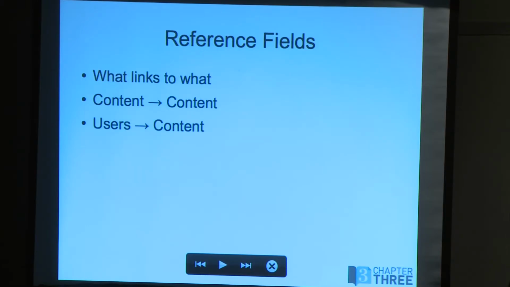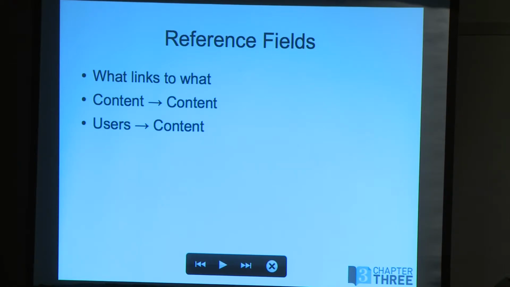So I think reference fields are probably not used enough in Drupal to solve these types of problems. My theory on this is nodes are really robust. Nodes have been around forever. Every Drupal developer knows how to work with nodes. They know all the APIs that surround nodes. We have all sorts of access control systems and workflow systems built around nodes. Everybody's done a lot of work with nodes. Themers know how to theme nodes. Everybody knows about nodes in the Drupal world.